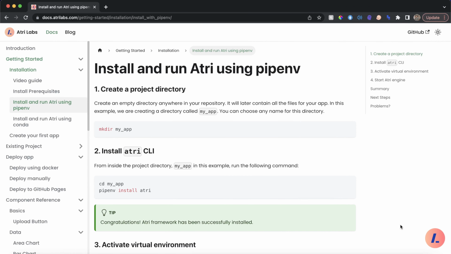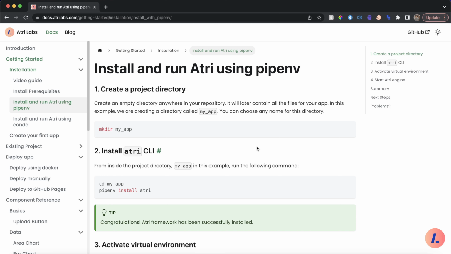Hello everyone. In our previous video, we talked about how you can clone the background remover app and use it. In today's video, we'll talk about how to create the front end from scratch on your own. So let's start by creating a new project. You can follow along if you want to create this front end on your own.